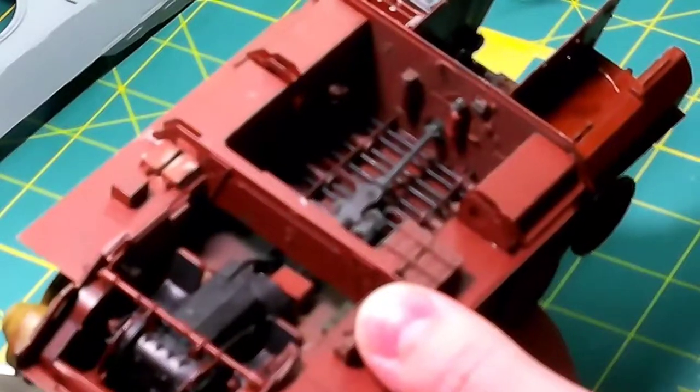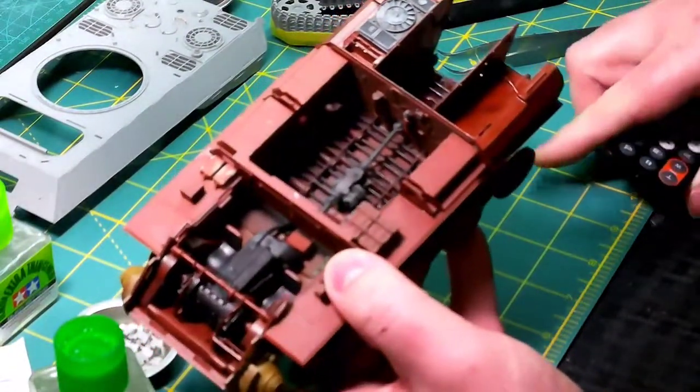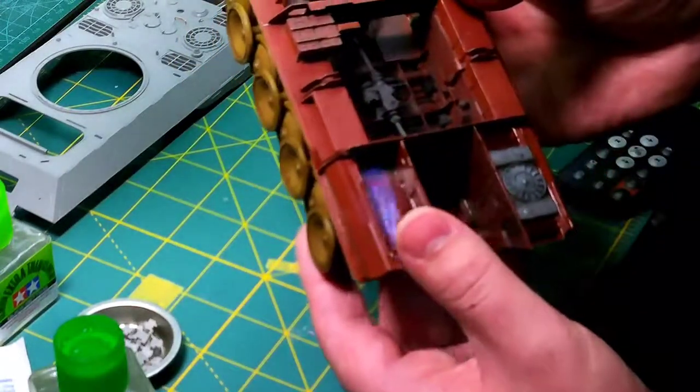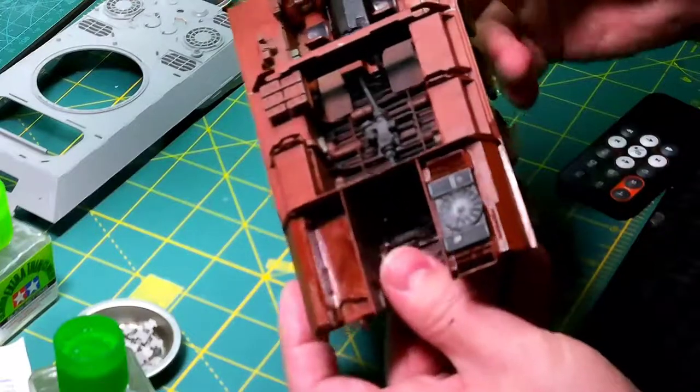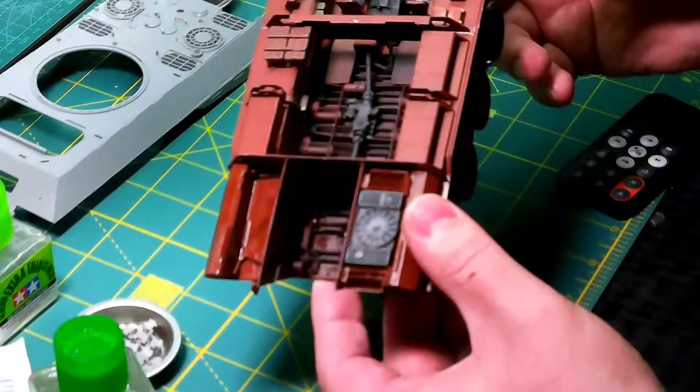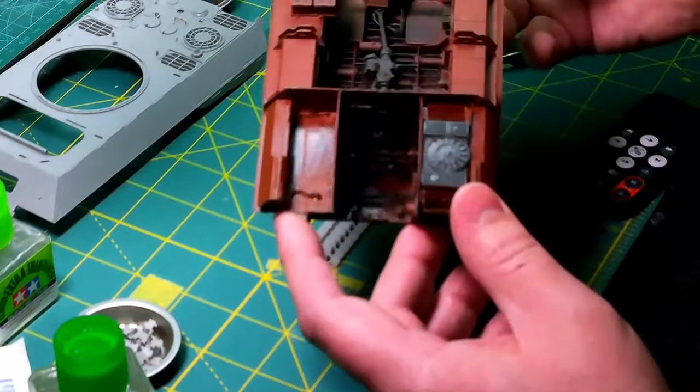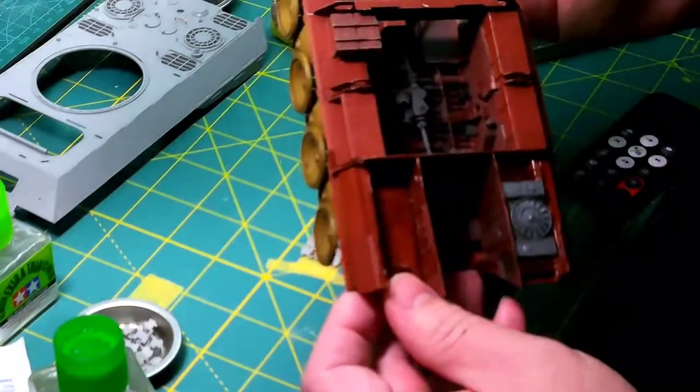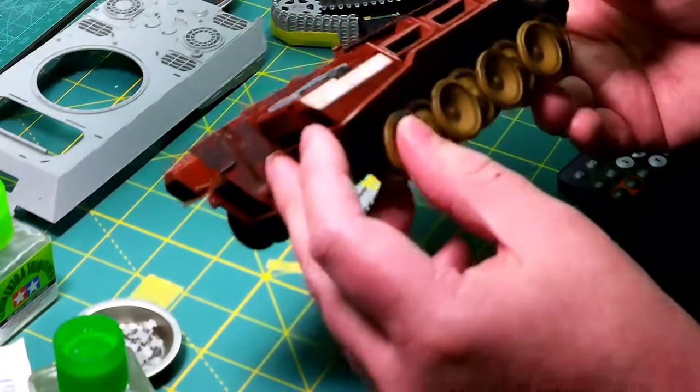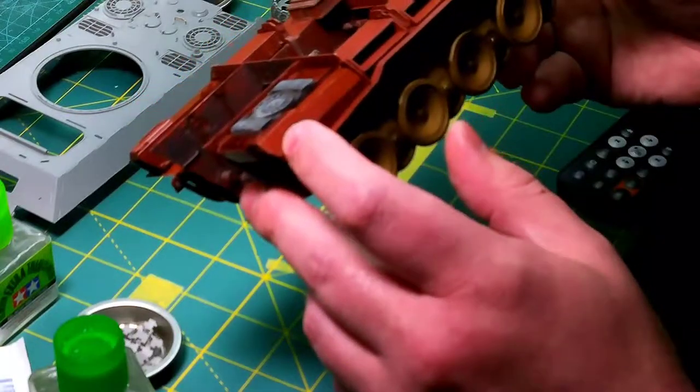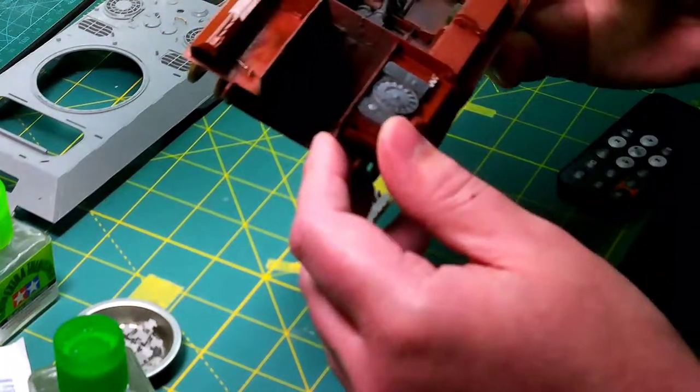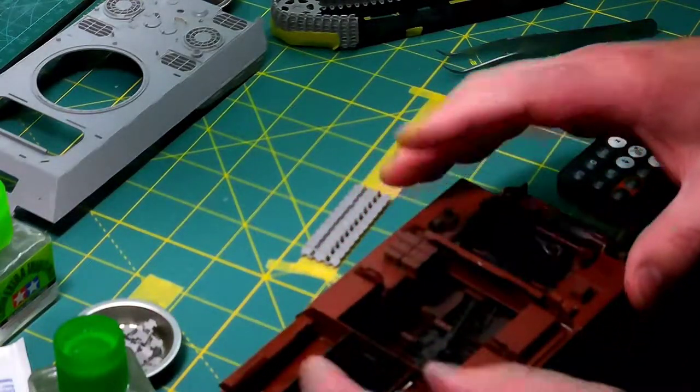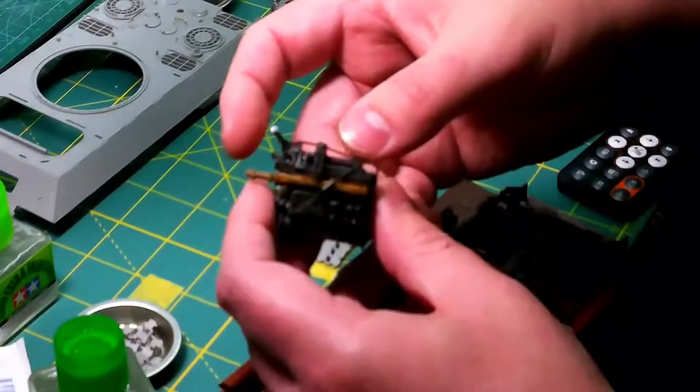Let's take a look at the Panther so far. We did some weathering on the inside with some Ammo interior wash and weathering, and some gun metal pigments. My first time using those - they are enamels so I didn't quite know how to handle that, but I think I got it solved now. I put some fuel stains around the fuel which I didn't realize was shiny. This is my learning tank, so this is how I'm going to learn how to do everything using enamel washes and stains. I mostly use acrylic washes, so this is my first time using anything by Mig.